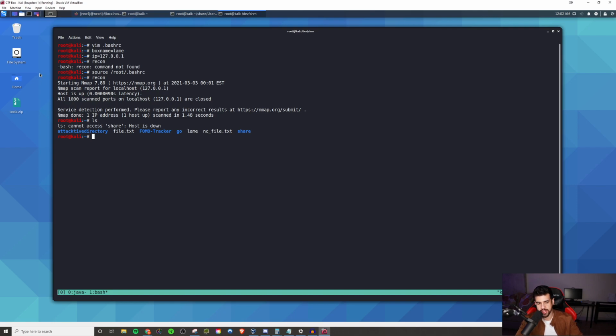Of course, in this case, no ports were open, but you get the idea, right? So there's a lot of potential for automating things that you normally have to type a bunch. If there's a directory you need to get into and it's a super long directory, have you ever been in that situation? Well, you can create an alias to instantly cd to that directory. So pretty much the possibilities are endless with this one.